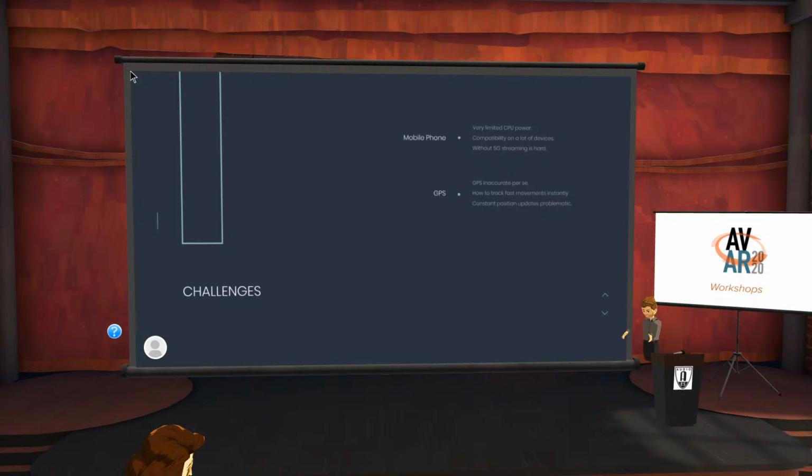Then there is GPS. Of course, GPS is inaccurate per se. I think the official accuracy is about 20 meters, so a radius of 20 meters. At the Heldenplatz, there are no real obstacles, so there's no reflection, and we got close to 1 meter of accuracy, which is pretty good. And to be honest, it doesn't really matter. It's a huge space, and if the person is 3 meters next to their original position, it's fine. You just walk 2 steps and then you hear it well enough.